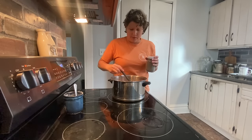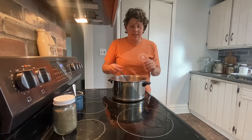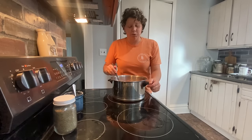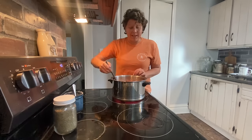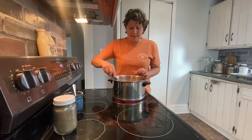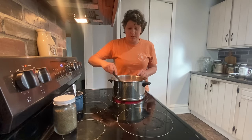A lot of people can soups, like they might put all of this together and can it, but I would need 4 or 5 quarts of that anyway to feed my family. So that's why I can everything separately, and then I just dump it all together. And then I've got a big pot, a big family-sized pot of soup.